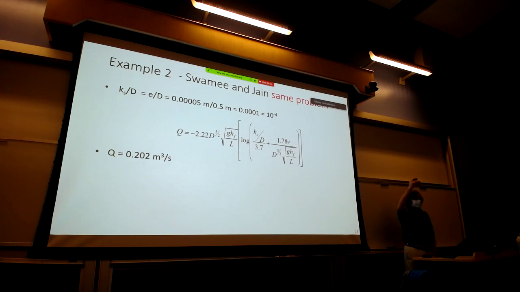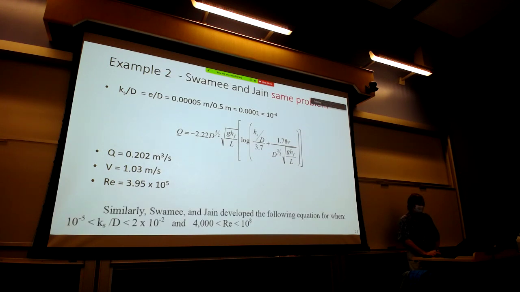We were in specification in the first method, REF to the 1/2. The second method was not really usable because we were out of the validation criteria range. So with this discharge, we get a velocity and we get a Reynolds number, and these answers are very similar to the first method we used.